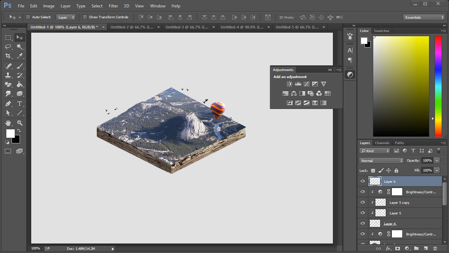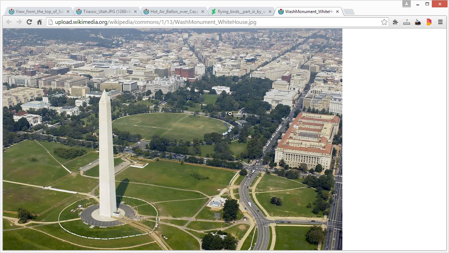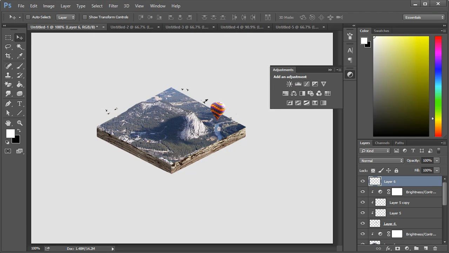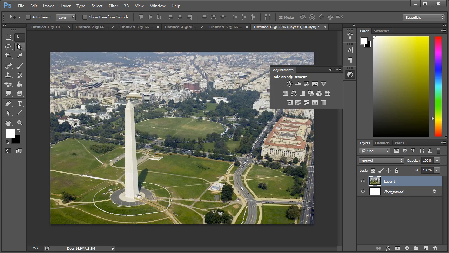Another thing we could do real quickly is add, just for the hell of it, I don't even know why you do this, the Washington Monument. I want to show you guys just enough different photo manipulation techniques. I'm not sure why we would add it here, but I'm going to because I can. So we're going to paste that in here, and we're going to cut this thing out.